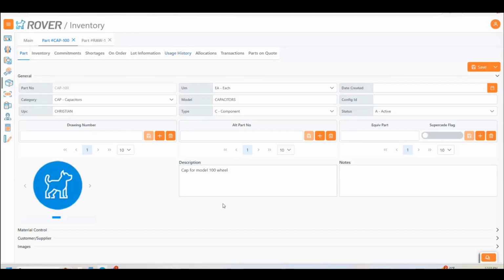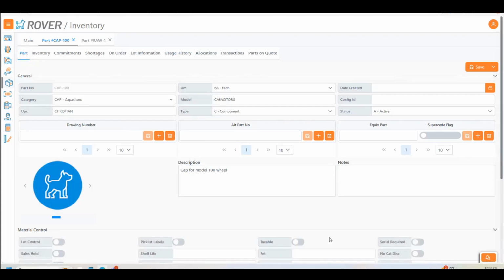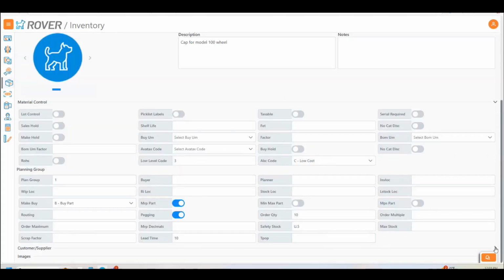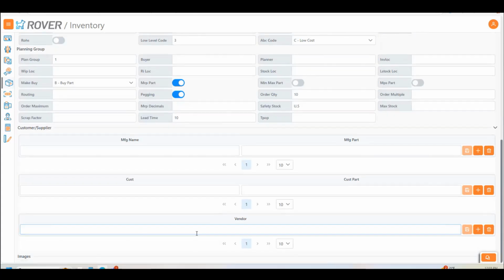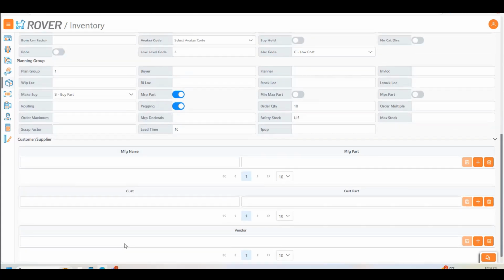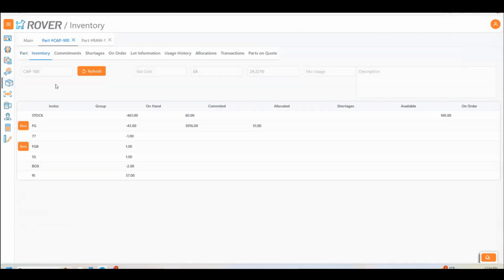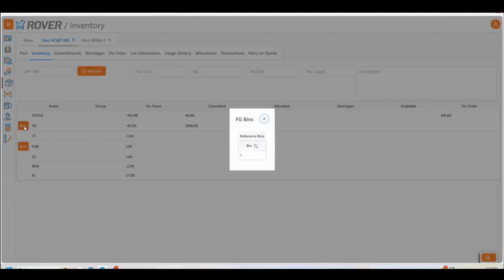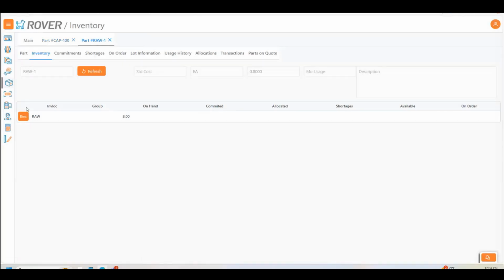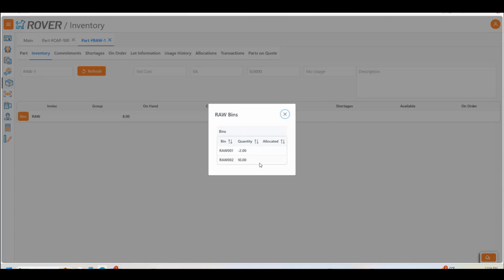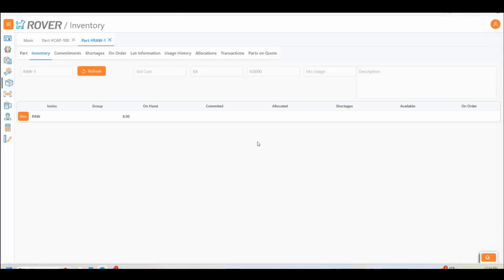But let me kind of dive in here. So in parts, we have material control details, customer supplier details, and all of that is editable if you have the correct permissions based on the user you're logged in as. One other item, we've made some distinctions in bins and inventory inquiry. So bins are now either reference bins, or in the case that there is a control bin, you have additional details there. In the web, it's just a little easier to show those distinctions in the UI. So we have some details there.